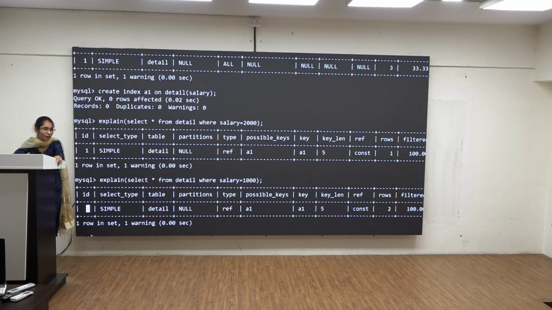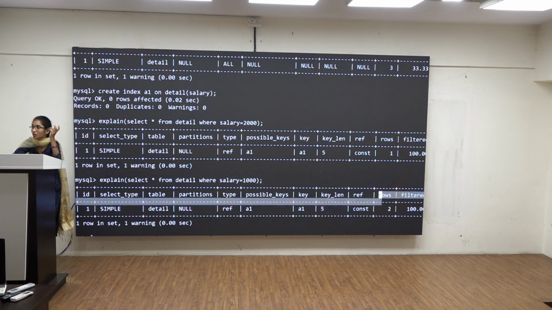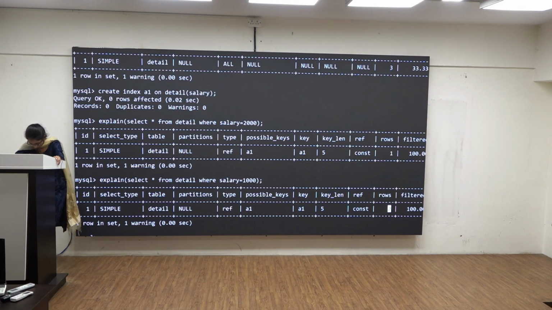Okay, so this is how indexes work, but for us what is important is rows. What do these rows represent here? To how many rows your cursor has gone to compare your data.